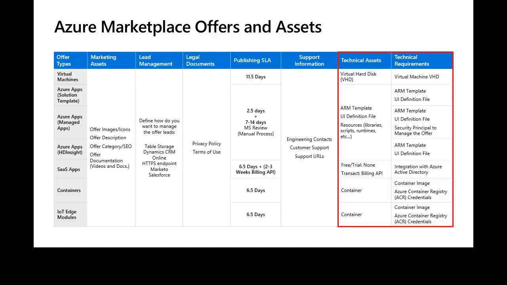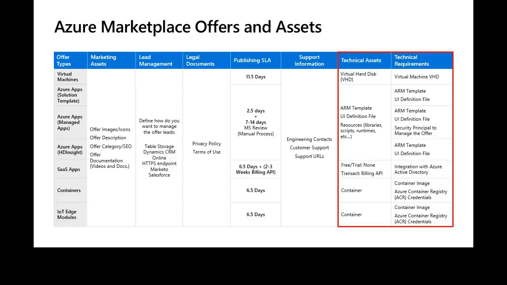Some other things that you can deploy will be resources like, let's say you have specific libraries, scripts, or runtimes, like if you're using Java or Python. You can create the VMs already with those inside, or you can basically call specific scripts via ARM to have those packages installed on demand into those VMs. Okay.